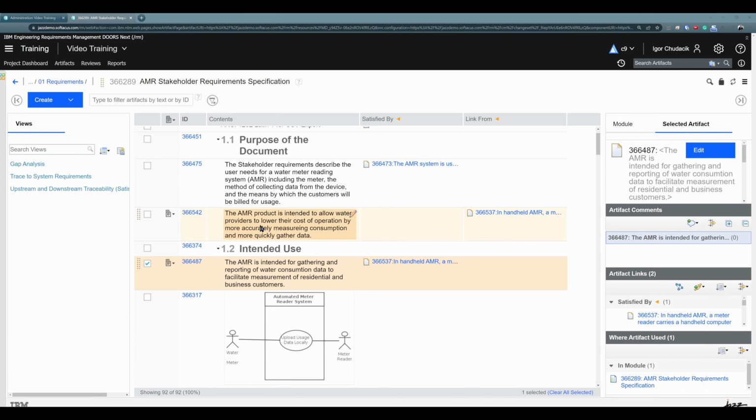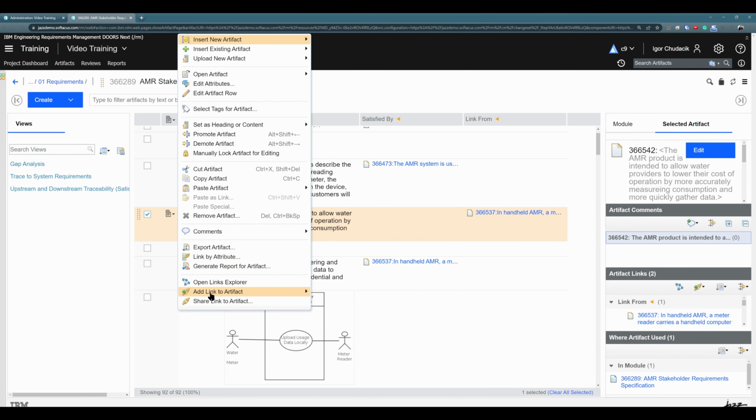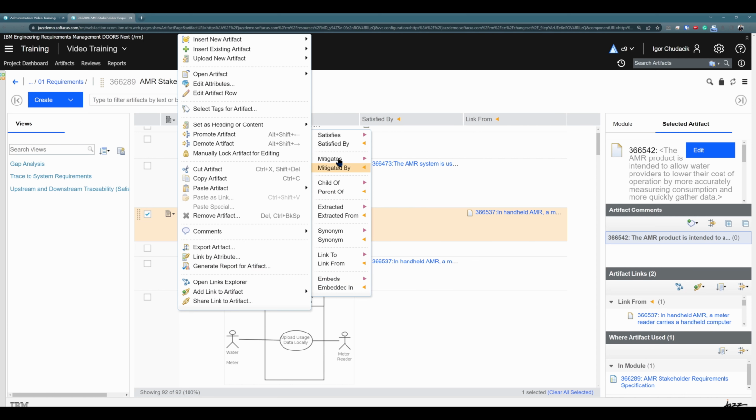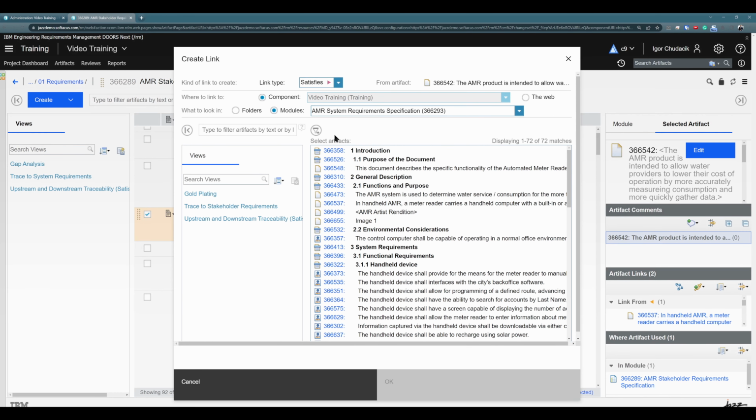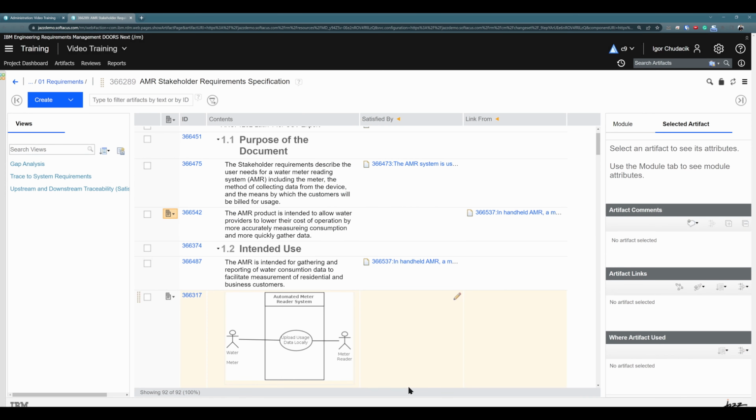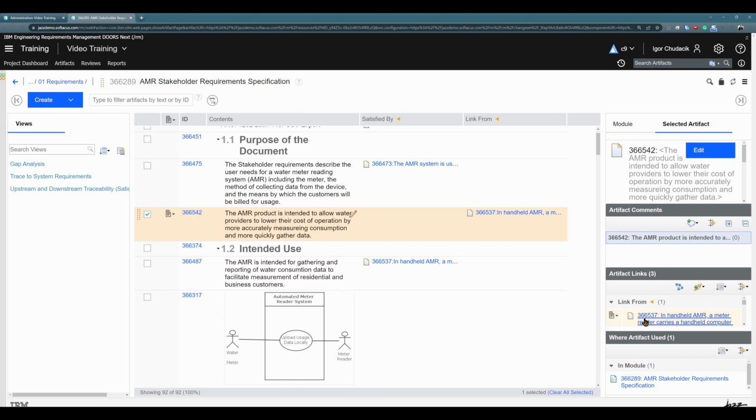I will choose this artifact and create a link to an artifact, and it will be satisfied. Again, incorrect direction of this link. And I will choose this artifact, for example. So you see, I was able to create a satisfies link from stakeholder requirement to system requirement. In fact, it is the wrong direction of this link.